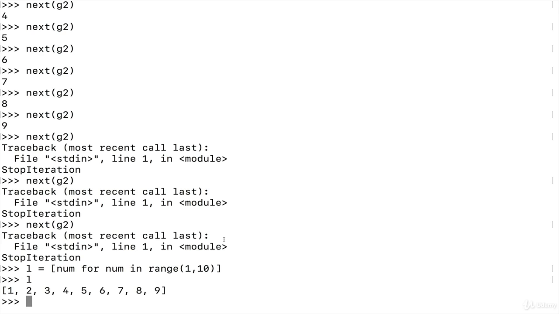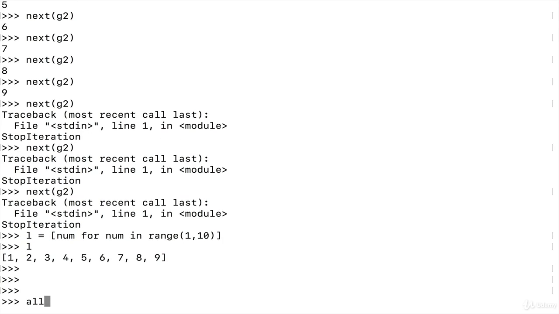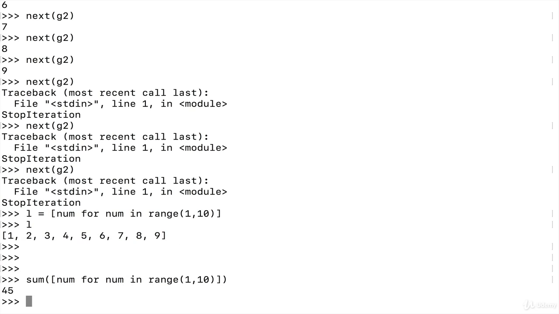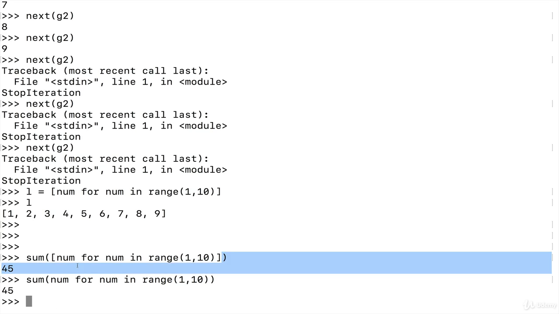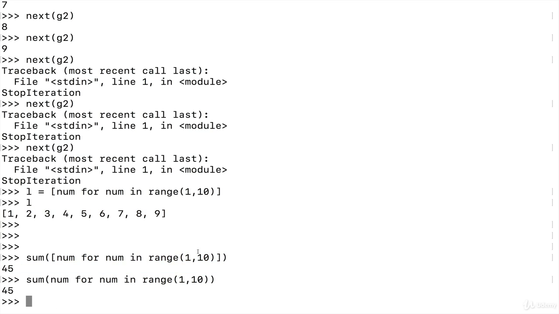But we can take advantage of this for things like, I think I showed you when we had sum. If I want to sum all of these numbers together, there's no reason that I necessarily have to put them in a list. So if I copy this, I could do that and I get 45, or I could do this and I also should get 45. But in this case, I'm using a generator expression and passing that in. And in this case, I'm using a list comprehension, which is giving me a big list. Or it's only 10 things long, but it's giving me a list. I'm passing that in. So there is a difference.